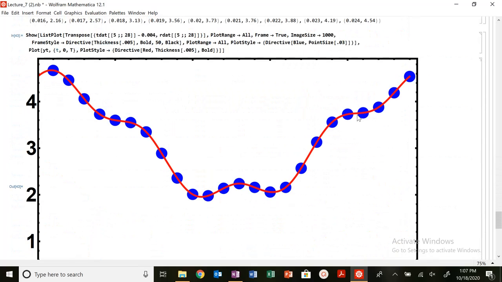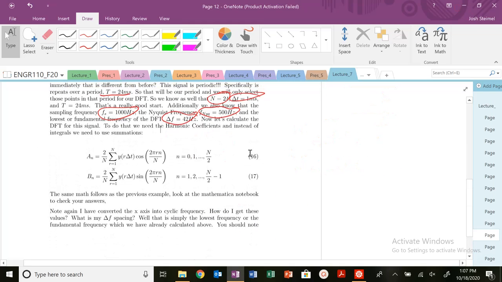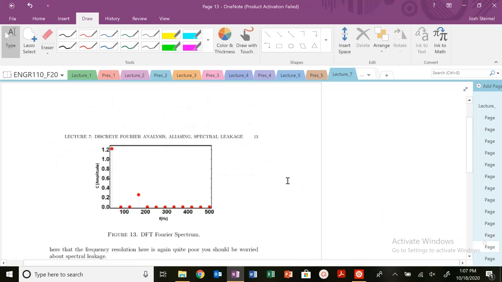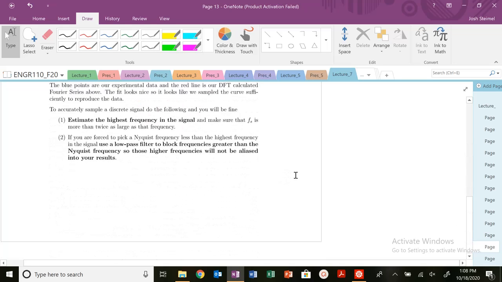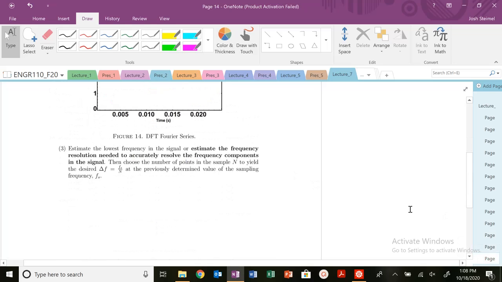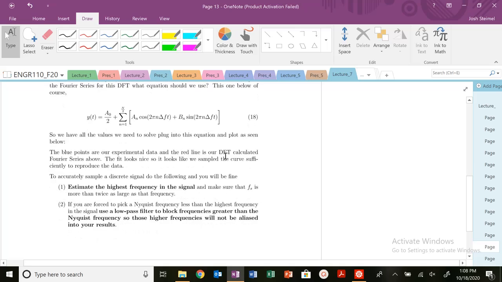And that's it. So I will see you all next time in the next video, and we are going to get into some mechanics. There might be some more examples coming out soon, some for discrete Fourier transform, specifically some examples about signal aliasing and spectral leakage. So be sure to look over those. But as you can see, we matched basically our frequency spectrum here, and you can look at the Fourier series right here.